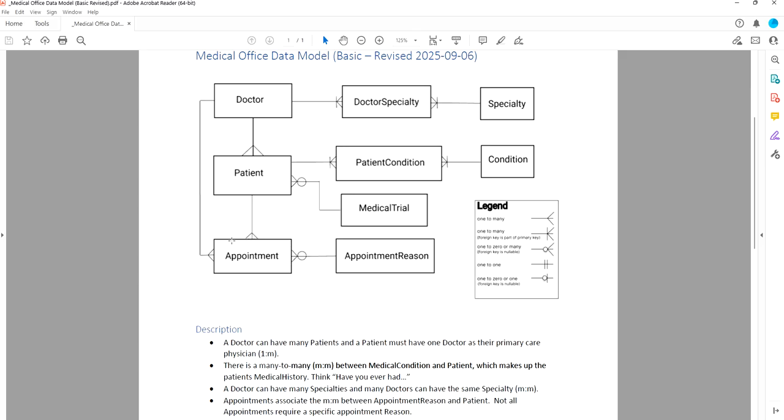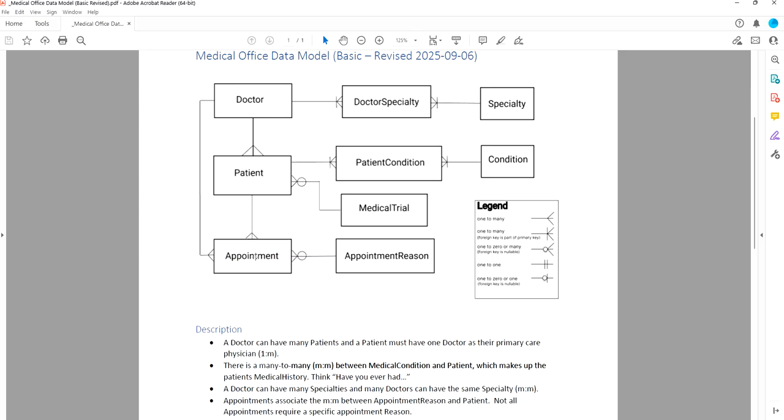Technically, yes, look here, it's in the middle between doctor and patient. An appointment is a patient seeing a doctor. It might not necessarily be their primary care physician. It's whoever doctor happens to be covering in the office at that point in time, right? And we also have a nullable lookup here for an appointment reason. There might be a specific reason, one of the standard ones like yearly physical or whatever, for the appointment reason, but there might not be a reason given.